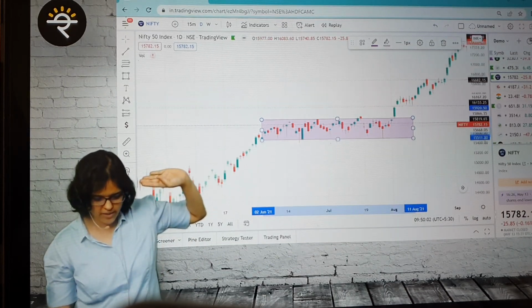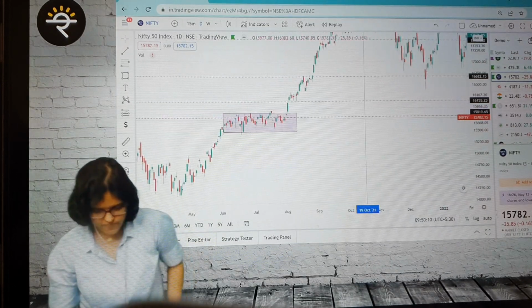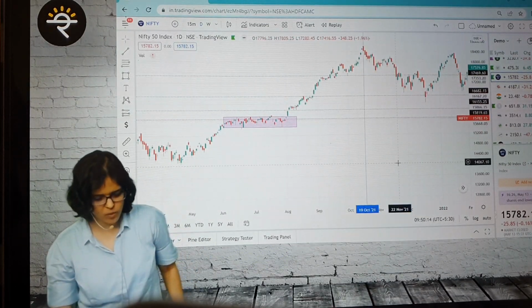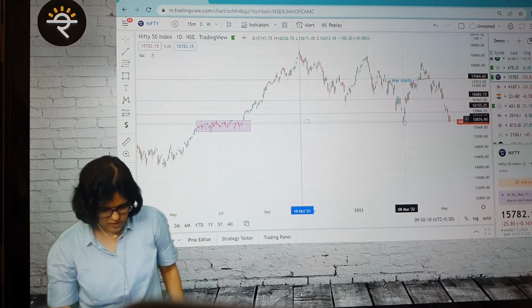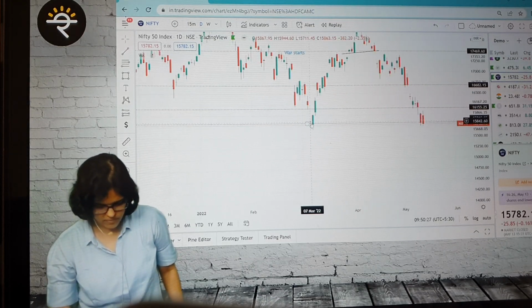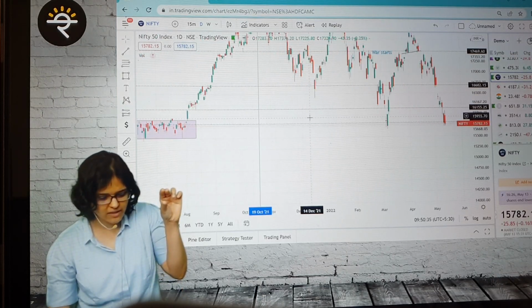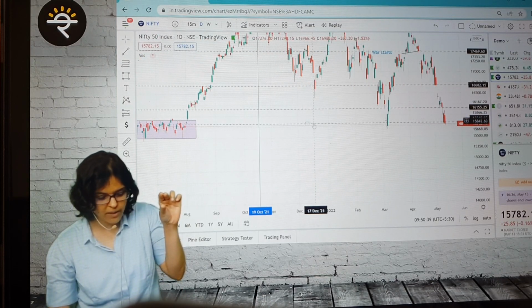Now what we will do is I'll just try and zoom out. So just keep on looking for this. It didn't look back. It just went up to the moon. And now see here. It fell from this side till where? Let us see what is this level. Again 15,800. Did it fall within our rectangle? Within the range of our rectangle. See. So from here. Is it very hard to break this down?